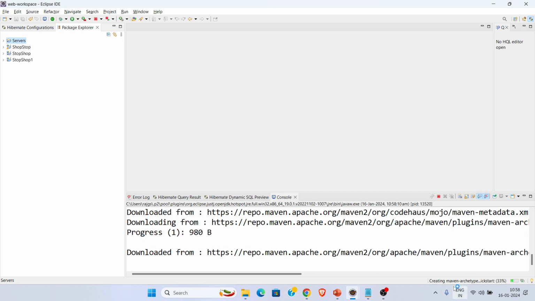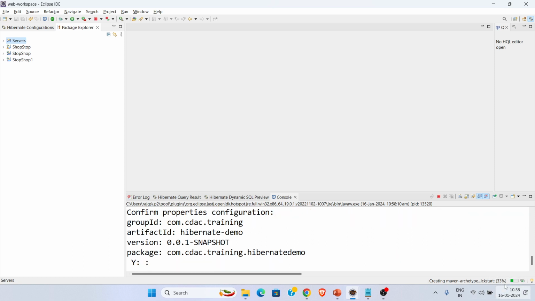You can see at the bottom here, creating Maven archetype. It's showing the percentage progress at the bottom right. In my case, it is 33%. For the first time, it will download the template, the project structure, from the Maven website. It is still 33%.